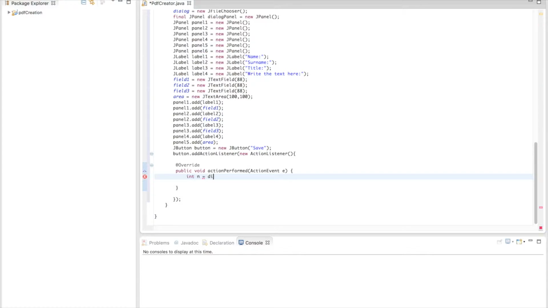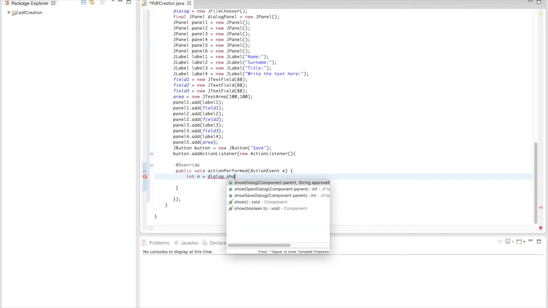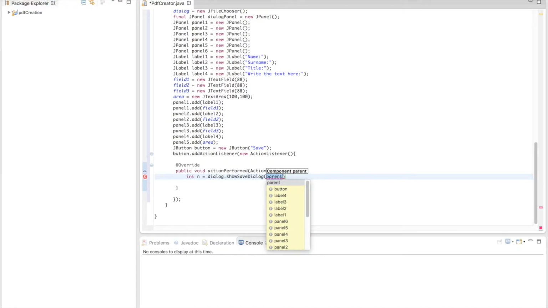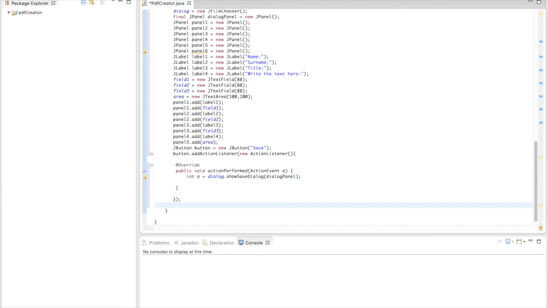So, inside this method, I write this line of code to do this. The showSaveDialog method uses the dialog panel we created before to show the save dialog to the user. I add the button to panel 6.